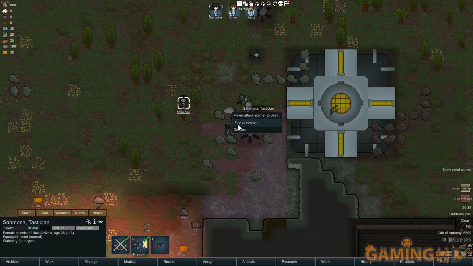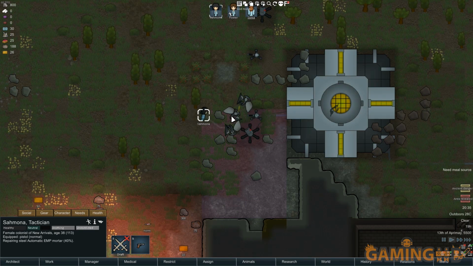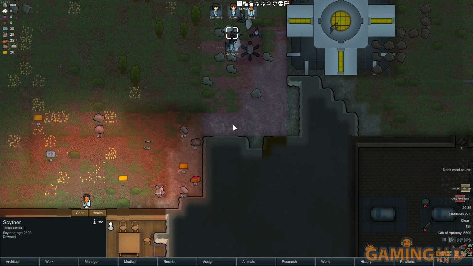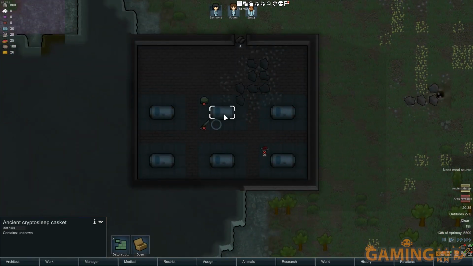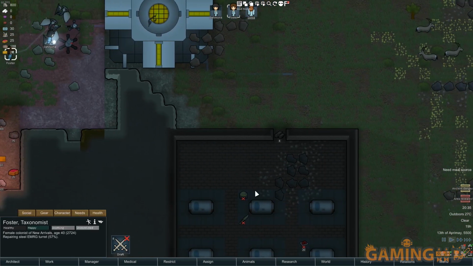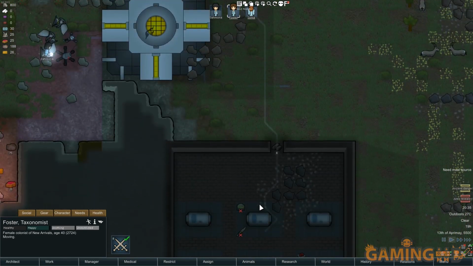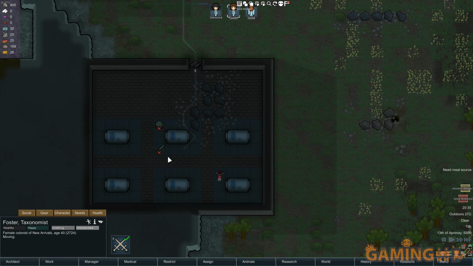All I can do is, well, I think, yeah, she's repairing the thing. I can't do anything with them. I can't reprogram them, sadly. But I do have these cryosleep caskets that I can open right now, which I'm gonna try and do at this moment. I'm gonna go here and see what happens when I try to open these.